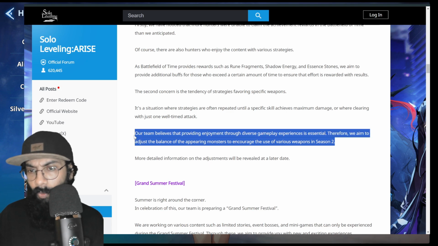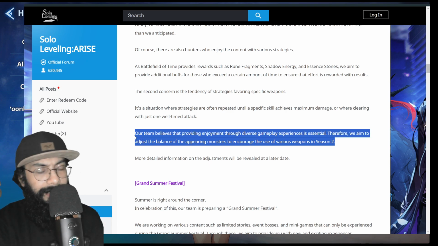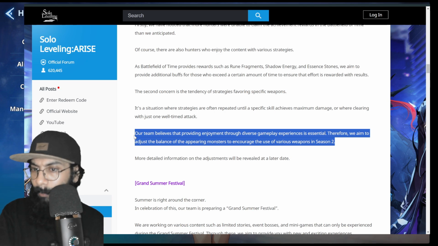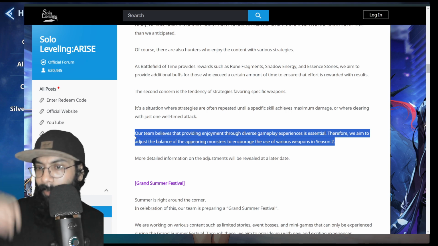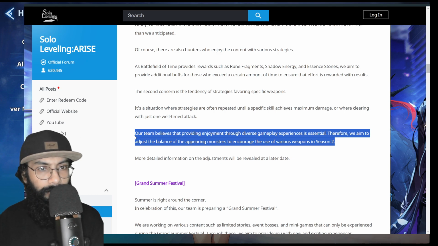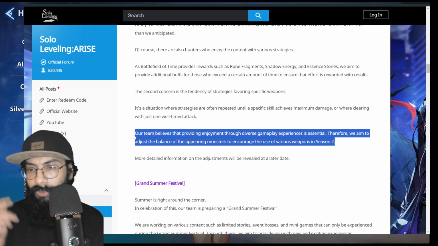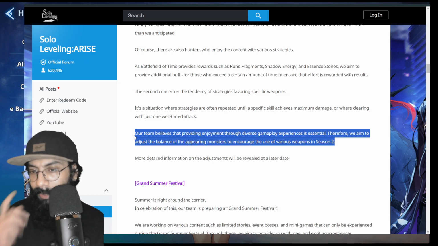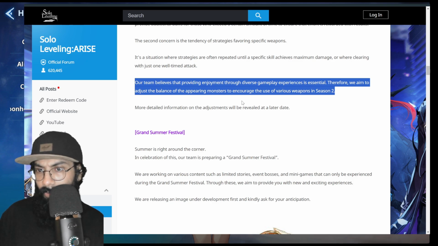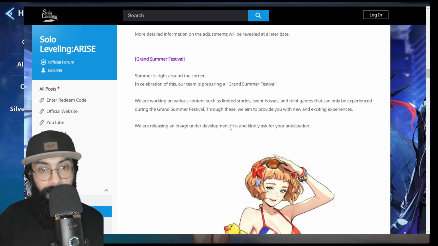So what they are going to do in this case, they are basically making things a little bit complicated. That means you need to use more weapons now to actually get the benefit in Season 2. In Season 1, people were doing what? People were upgrading one weapon and completing the entire content with the weapon. Now they are probably going to impose some limitation, but it remains to be seen how they're going to handle this feature. I am really curious about it, guys.